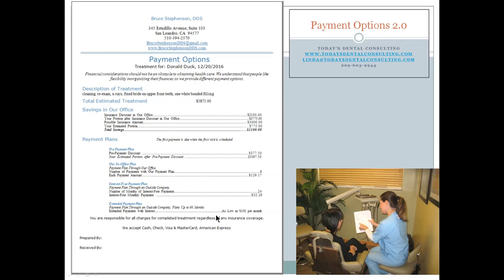Or an extended payment plan. Okay, I'm going to show the extended payment plans, these two guys down here, one with interest and one without. In-office plan, which is divided by the number of appointments, or a prepayment. Everybody gets that. So if you don't want to show this, that's fine. It's going to take it out automatically for you.